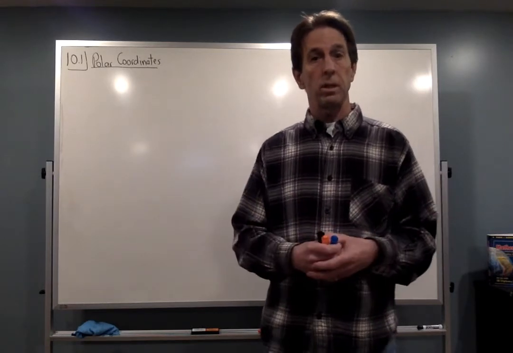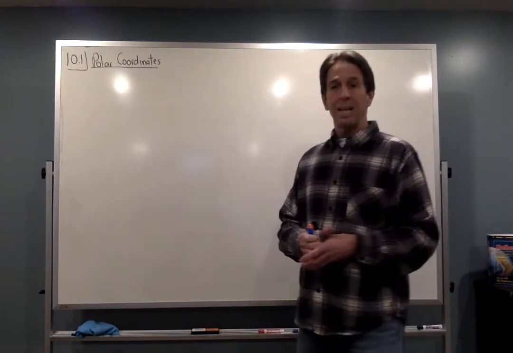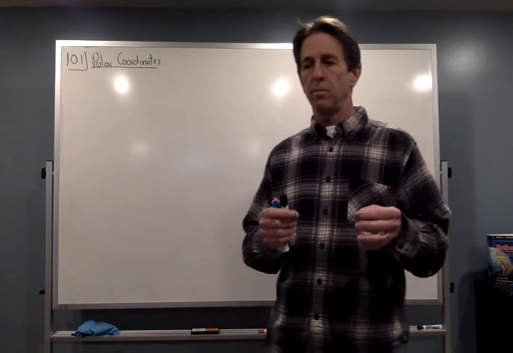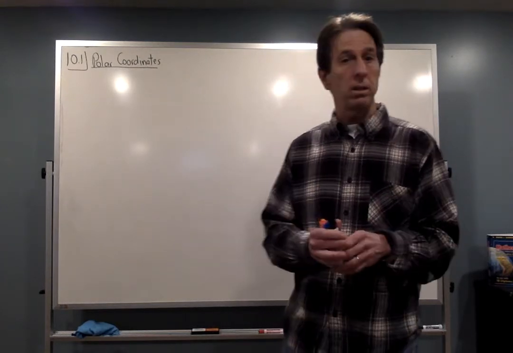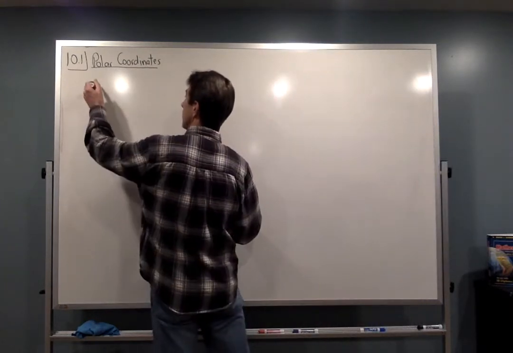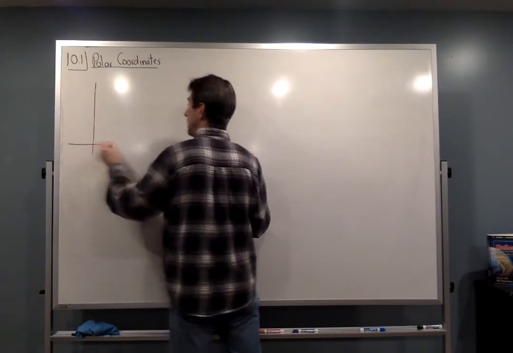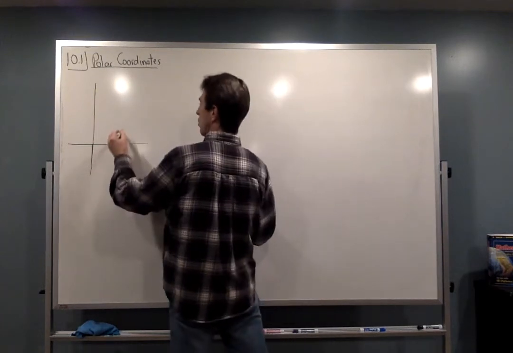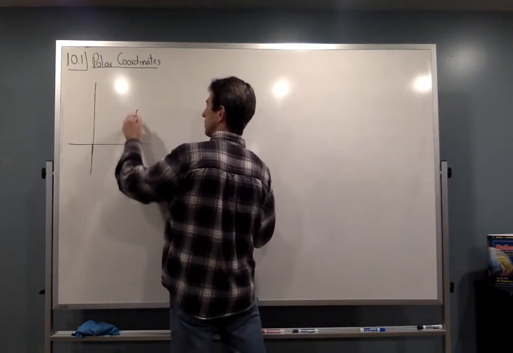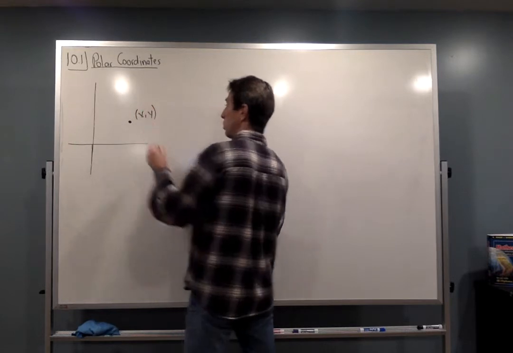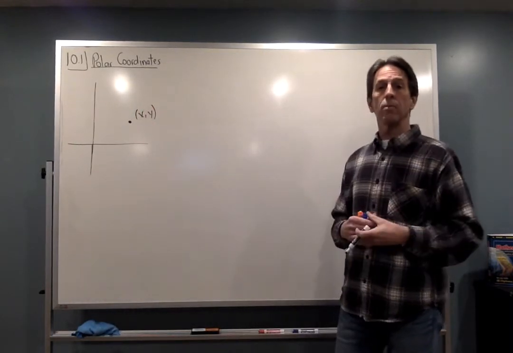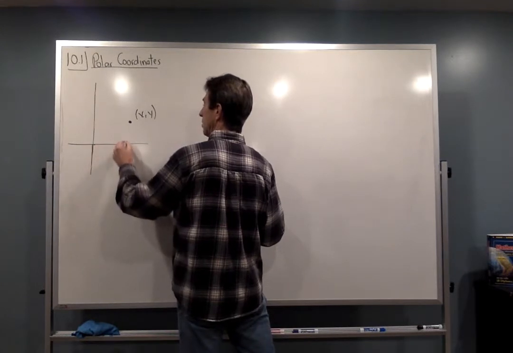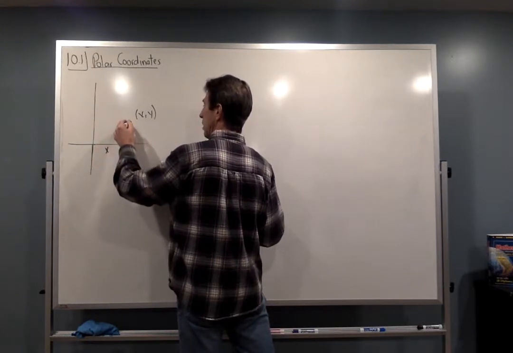So let's do it. The topic of today involves another way of denoting a point on a plane. So far, this is what we have. Every point on this whiteboard could be thought of as an XY coordinate. And that's pretty simple. We've been doing that since elementary school. To get to this point, you're going to move over an X value, and you're going to move up a Y value.